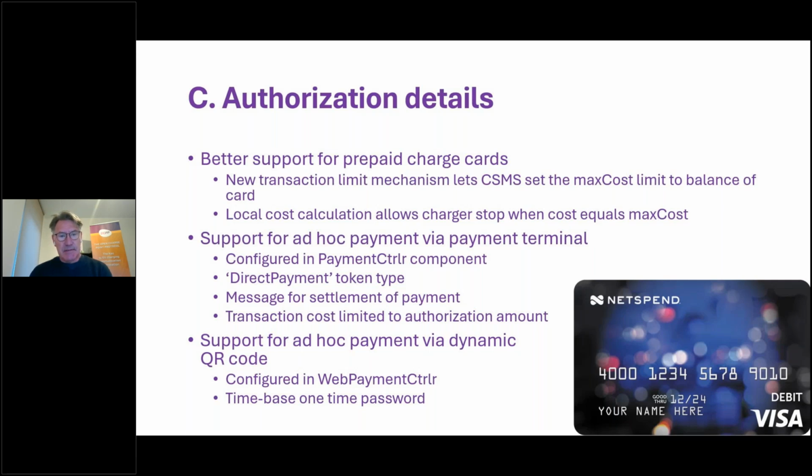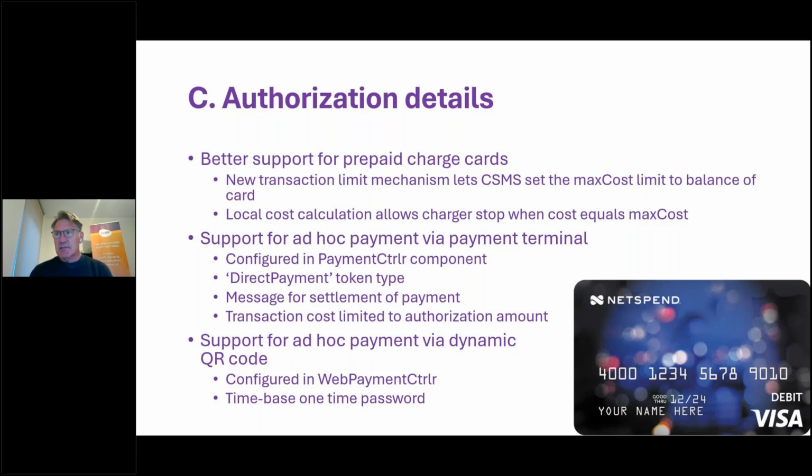Then we have now much better support for ad hoc payments or direct payments. And for this, we have a specific component, the payment controller, where you can configure all kinds of properties of the payment terminal that you have in the station. And we have a specific token type, the direct payment token type.